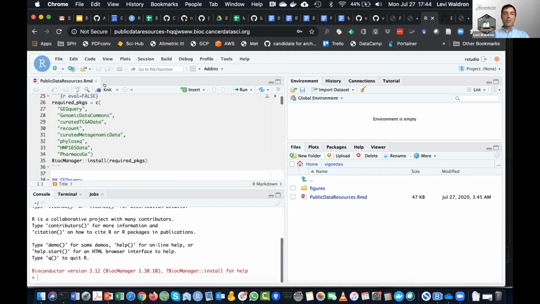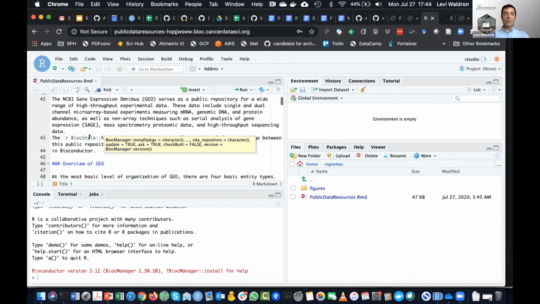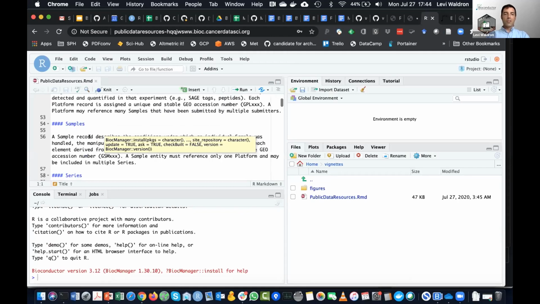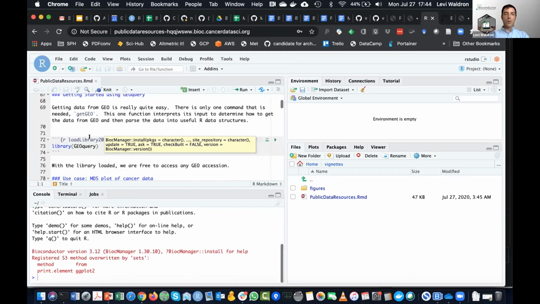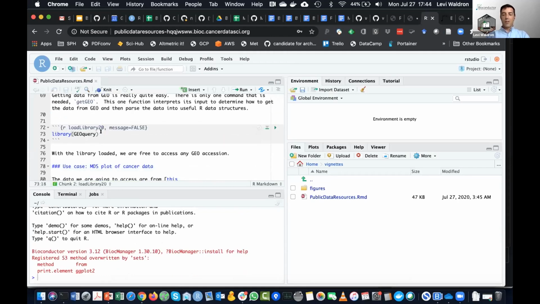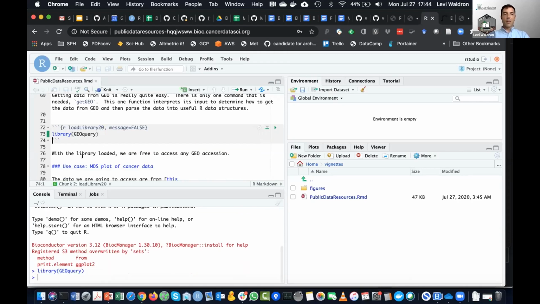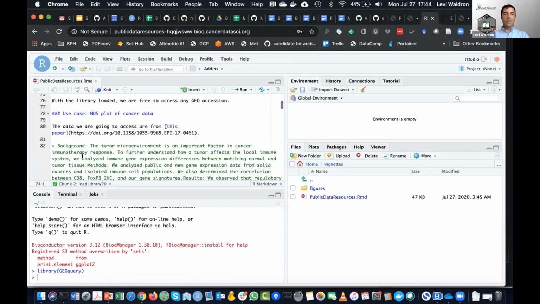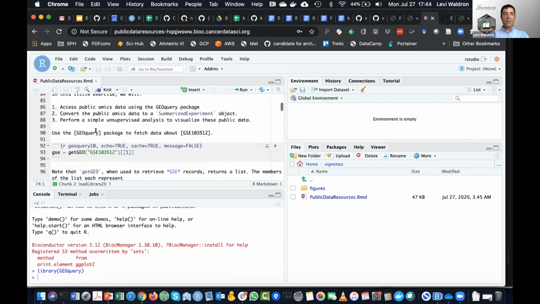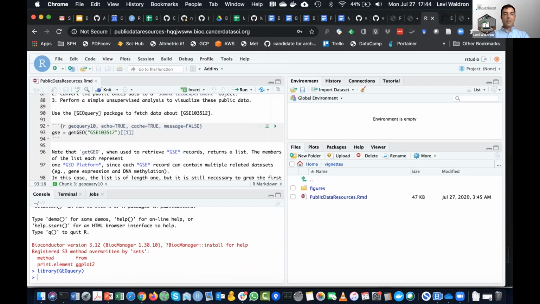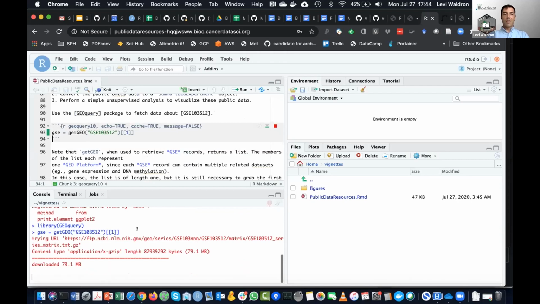I could knit this whole thing if I wanted to, but what I would actually like to do is just go and run some code. So I'm going to do Control Enter here to run library(GEOquery). gse equals getGEO. It's now running the same code that was run to produce what you see on the workshop website.